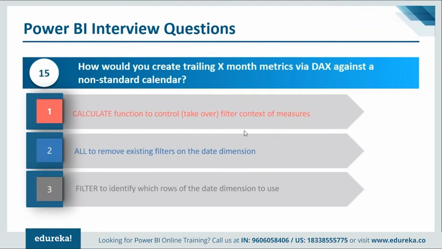Okay, and you can see what we are doing here as a second step is we are using all again to remove existing filters. Okay, remember the concept of all is you're still applying the filter context, but the only difference is in all what you're saying is you're removing all the filters.